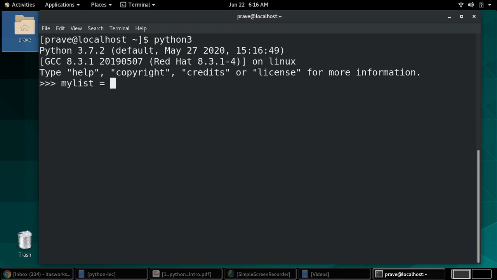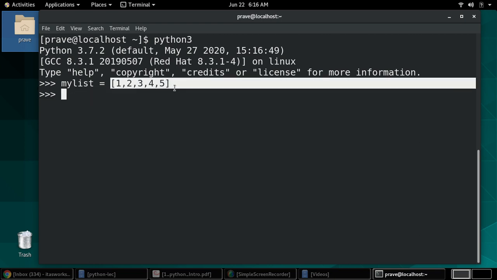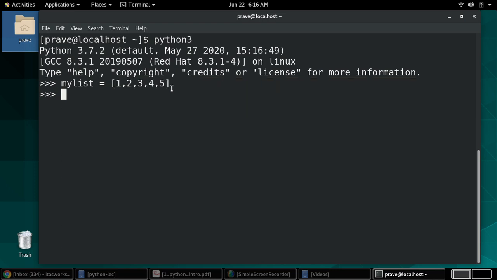So a list is nothing but a collection of items in square brackets. Suppose I have a collection of items 1 2 3 4 5. These are a collection of numbers, so I created a list of these items. It's a very simple data structure. Suppose you are going to market, and your mom asks you to purchase some items, so what do you do? You just create a list of those items. And the point with a list is, it's just comma separated items, and syntactically you represent a list in a square bracket.